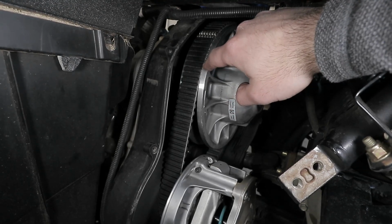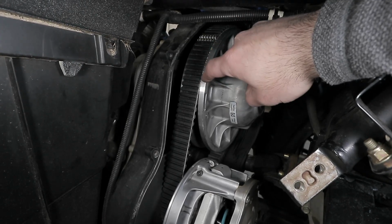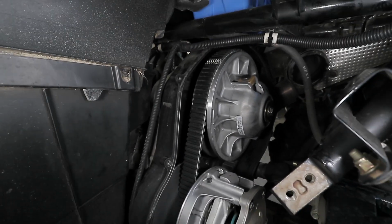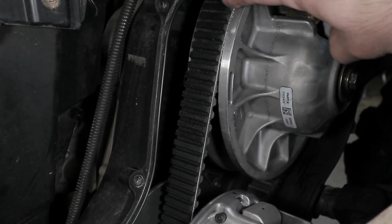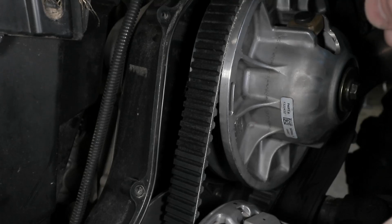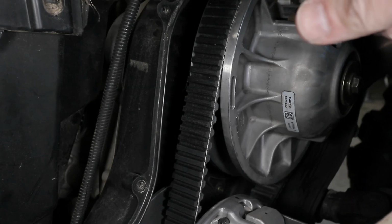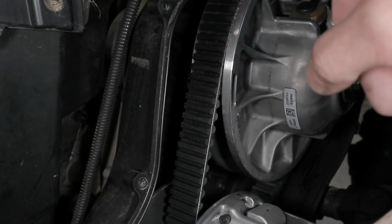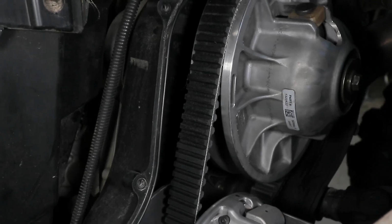The other belt, the wrong one, was actually probably sitting further in and rubbing on that inside cord there, if you can see that. So it was rubbing closer to that cord, so the belt was sitting more inside of the pulley and rubbing in that certain spot. That could be why it came apart. So this being a slightly longer belt and wider will actually probably bite better and sit on the pulley better at idle. So that's going to be a good thing. I think this is going to be the ticket.